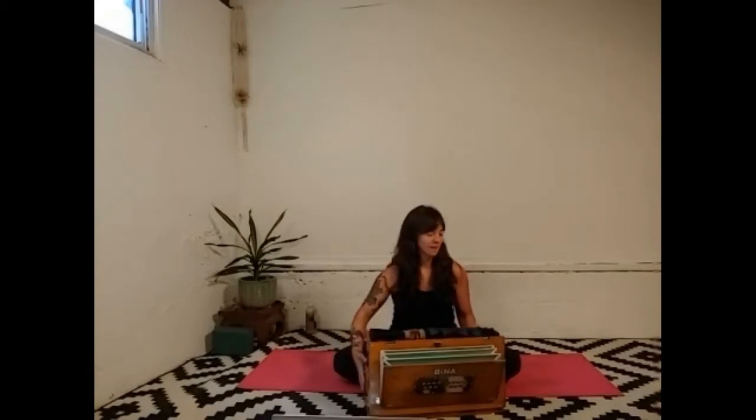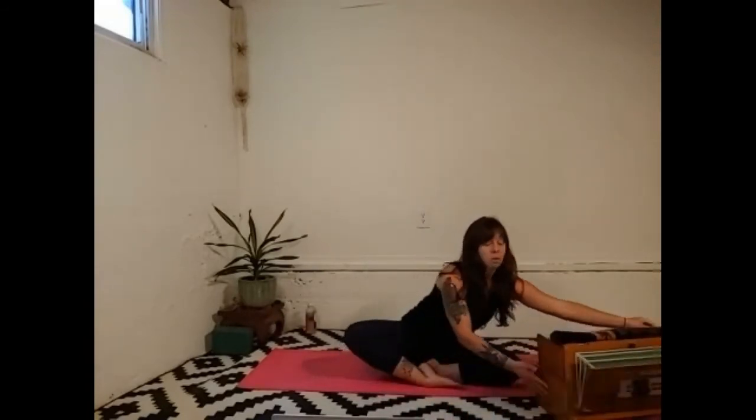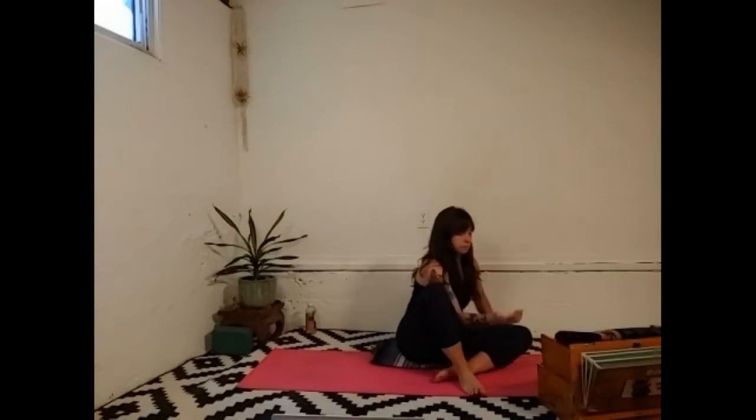Awesome. And we're gonna slowly transition our way to a standing shape, but don't need to spring up to it, okay? So maybe move around a little bit, get a drink of water, and then slowly maybe roll onto hands and knees and climb up to a standing shape. Or if you're feeling spunky, you can jump up to your feet.